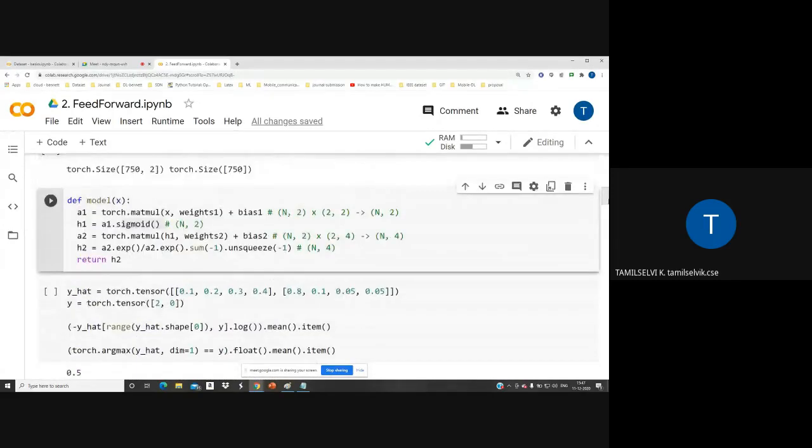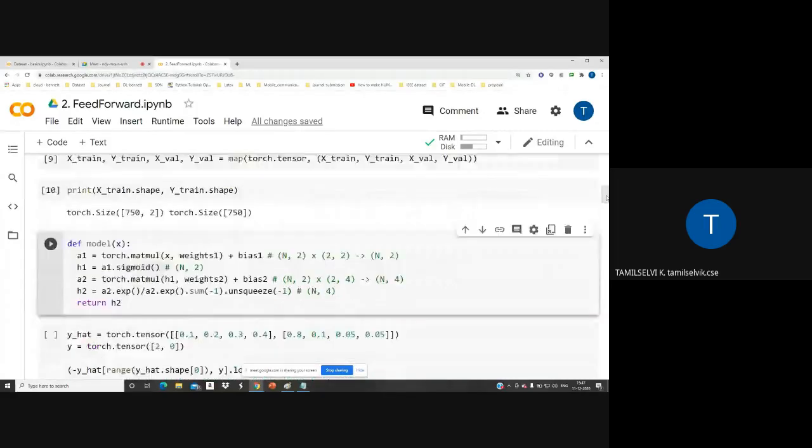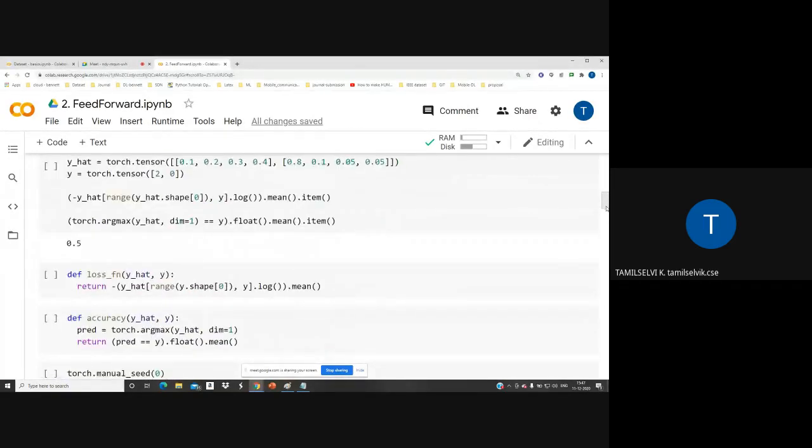This is e power A2, exponential, e power A2. First it will execute e power A2, then sum of -1, then unsqueeze of -1. I will give you this step by step when I call it.